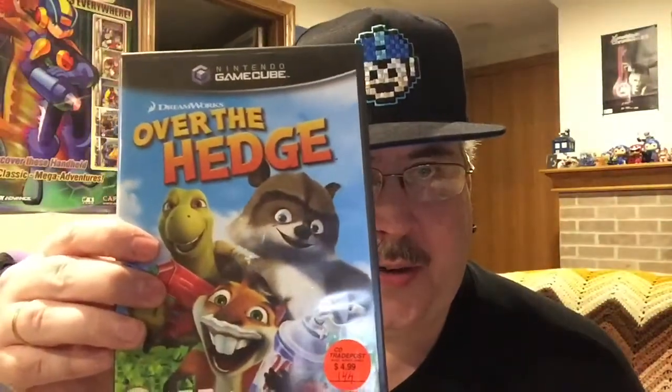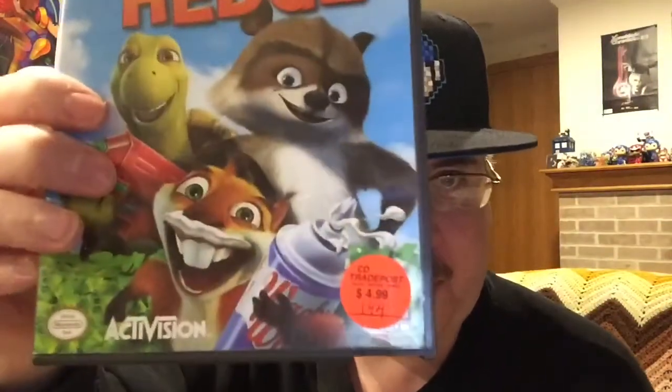And Cubix Robots for Everyone Racing Robots. Could be a really terrible game, I have no idea, but it was only $2, so it fits into this challenge. I did end up getting Over the Hedge. As you can see, that's a pretty reasonable price. Actually goes for a little more than that complete. And Happy Feet. Again, this was a reasonable price because all of these are complete. Well, it's hard to tell here because this is in there backwards, but there it is. There's the manual and the disc, so now, let's go test all of these.